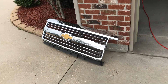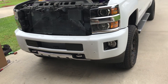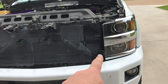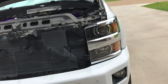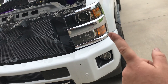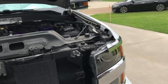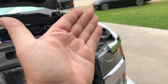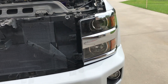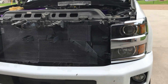Okay, see right there. At that point, everything's going to be wide open. We're going to see some bolts — it's going to be a 10mm right there in that area, and two tens on top, one ten right there, and one ten right there. It's going to be also a ten on the side for the headlight. At this point, you just lift the tab — there's a tab there, just lift it up — and the headlight's going to come out. You just unplug it. That's the headlight removal; it's fairly simple on this truck.